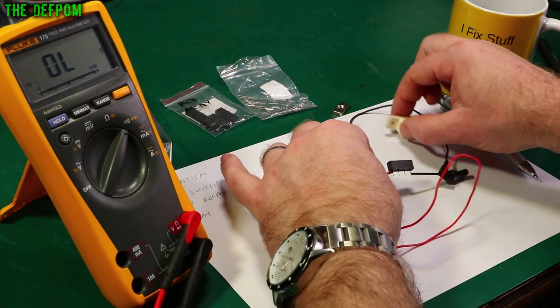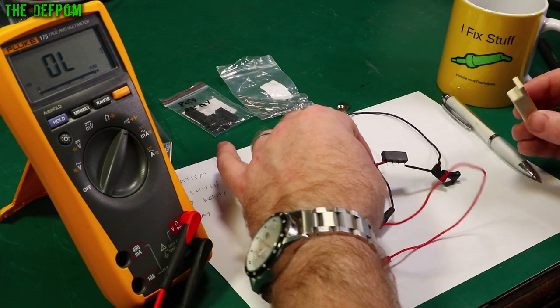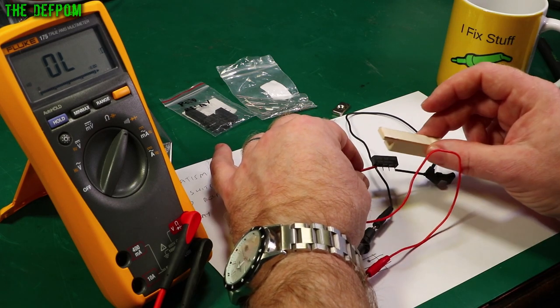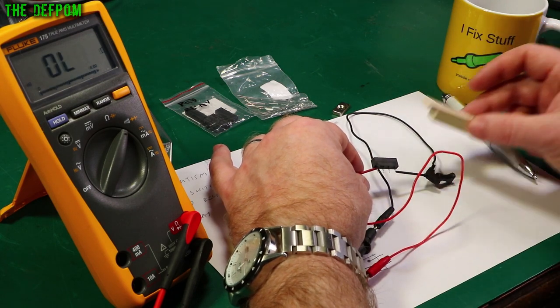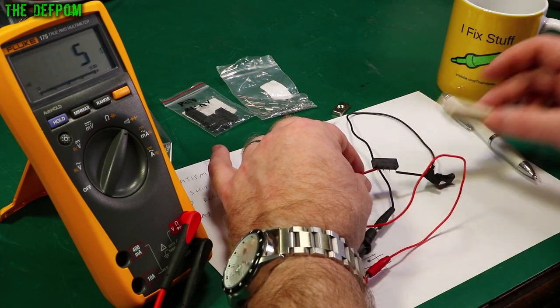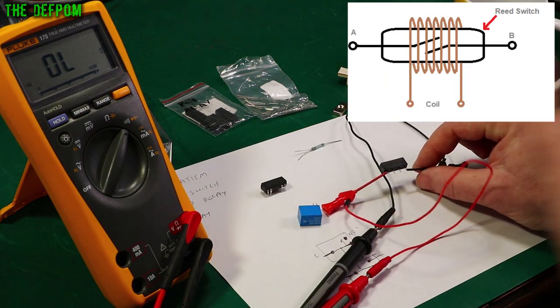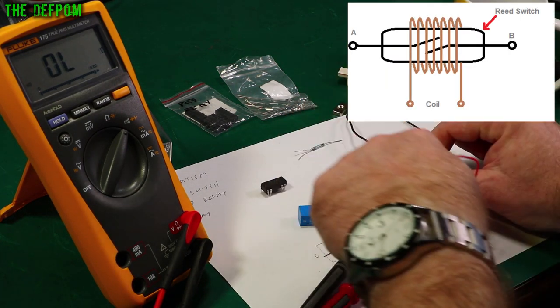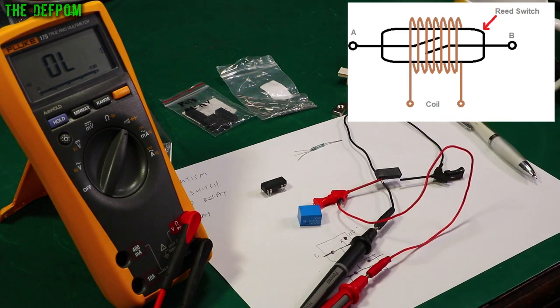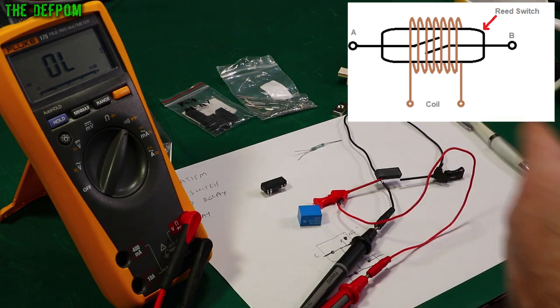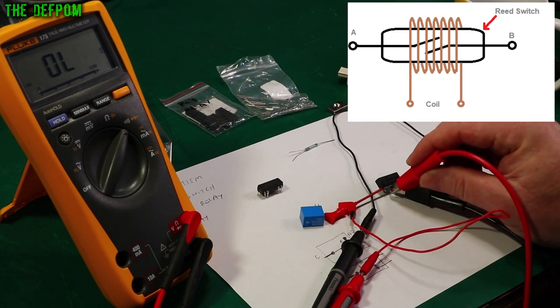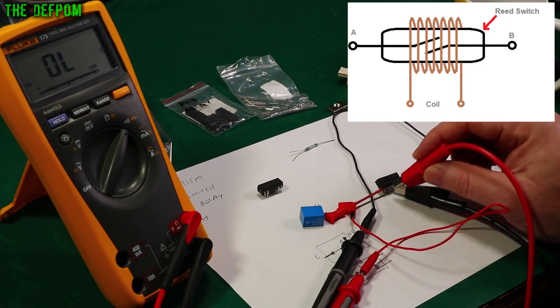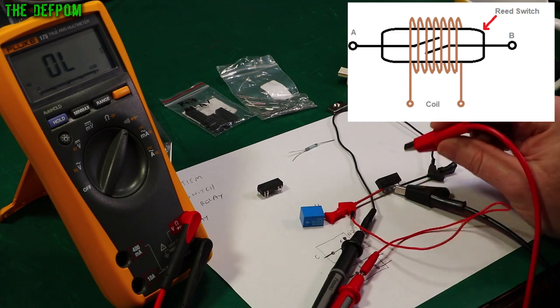So this is a reed relay. I'm going to try activating it with this magnet. See? It does work. Same deal. It's got the poles on it as well. That is a reed switch as demonstrated. But if you put power in the middle ones, which I'm going to try and do, that will activate the coil and close the switch. Let's try this. There we go. I'm putting 5 volts onto that winding, and that's closing the reed switch.